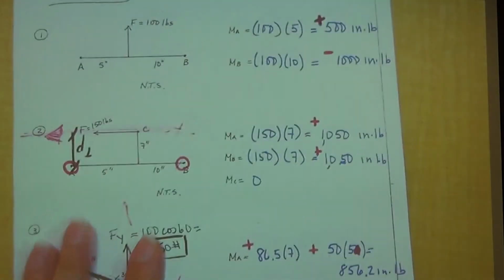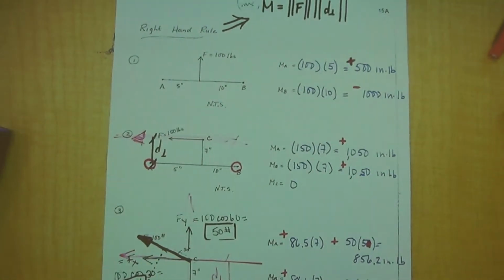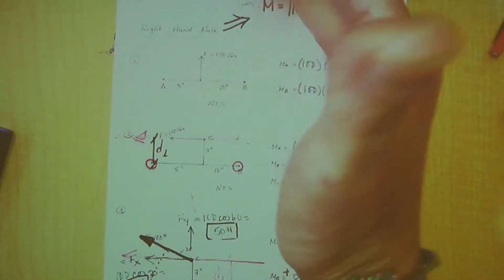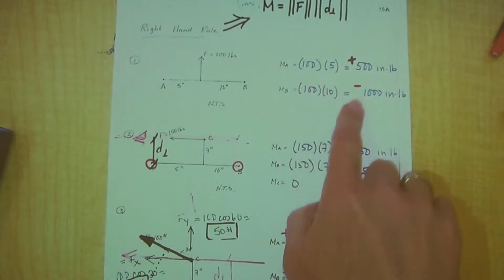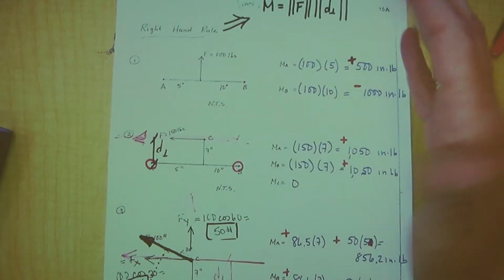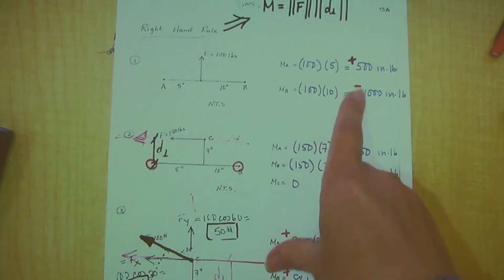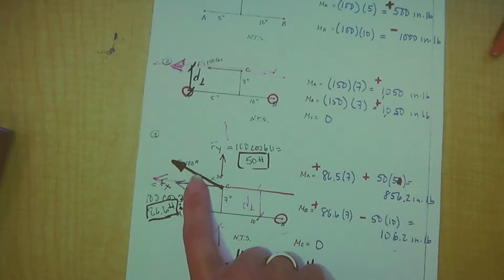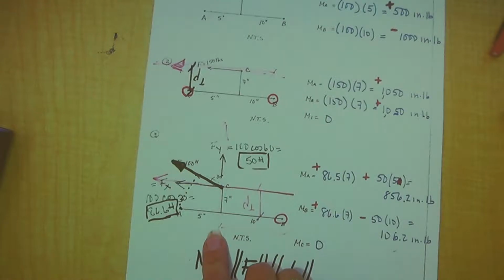Okay, so what did we do so far? We were able to calculate the magnitude of the moment, and then we were able to calculate the direction, checking using the right-hand rule. So we calculated the magnitude of the moment using the perpendicular distance, and then we used our right-hand rule to find the direction. In a case where we didn't know the perpendicular distance, we broke it up into its components and solved for it. And then we also went on and we were able to calculate what the perpendicular distance is.